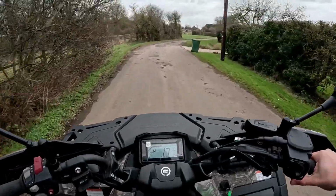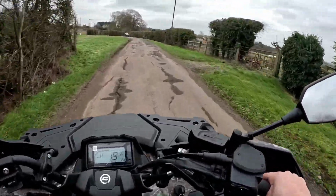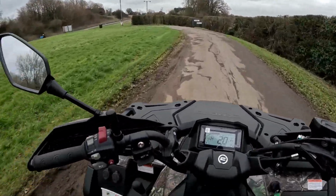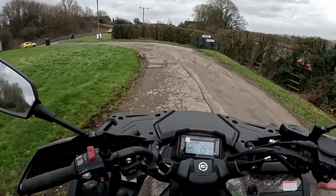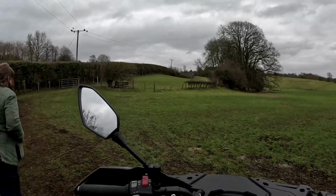Sounds like that clutch needs adjusting, but revving a bit for how fast I'm going. You can go from there. Alright, cool. Brilliant.